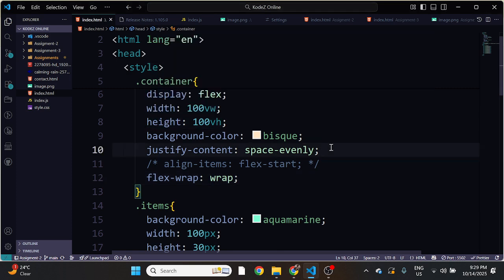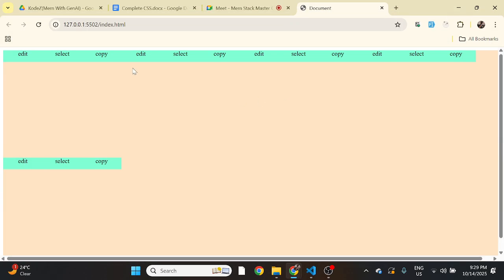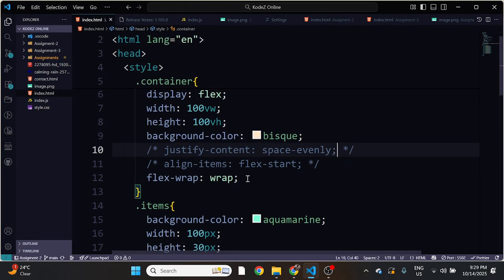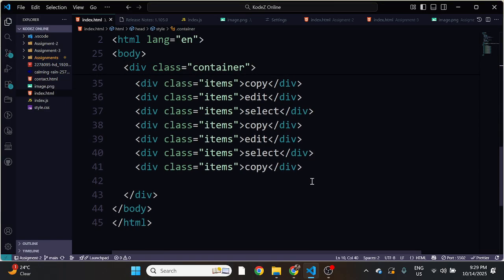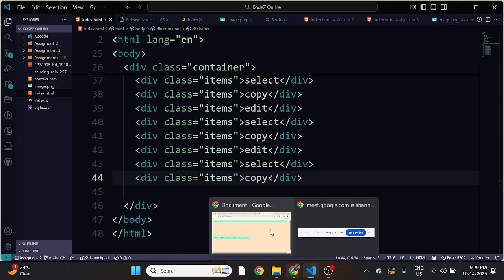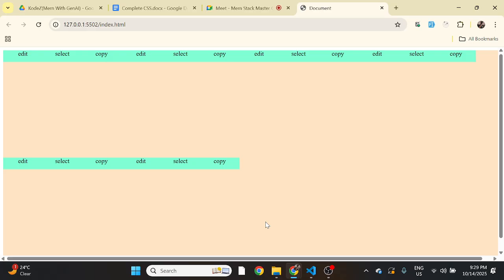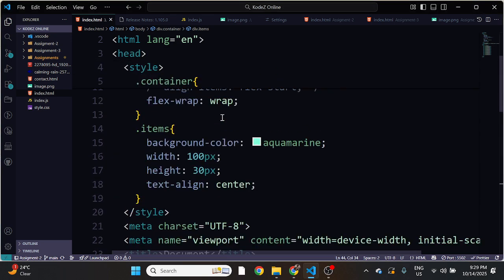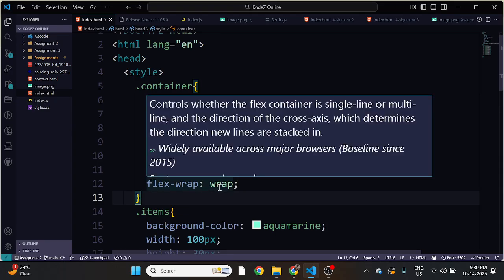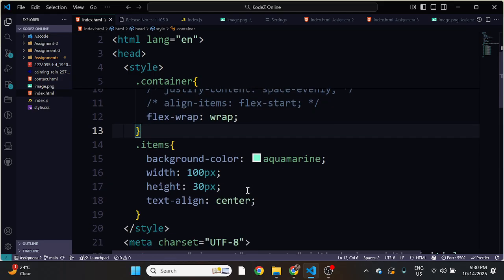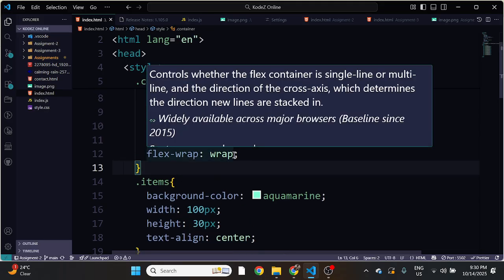Let me remove this one and give some more items here. So what it is actually doing is, by default all the items will be displayed in a single line only. But when you give flex-wrap as wrap, it will move the extra items into the next line. For that scenario we use this flex-wrap.